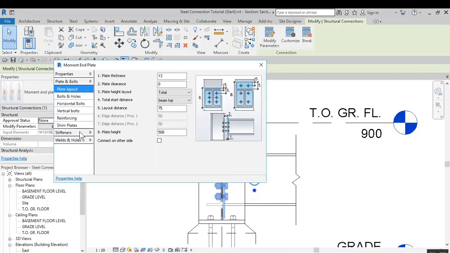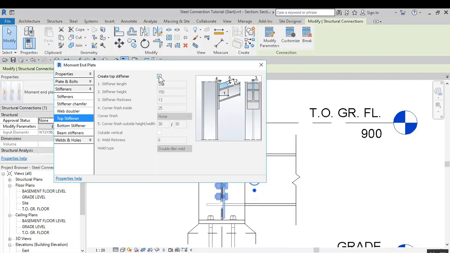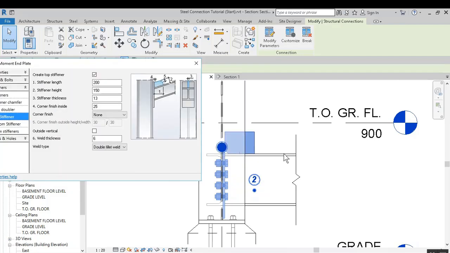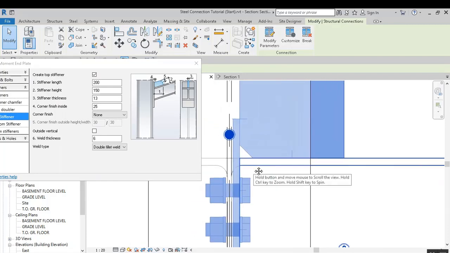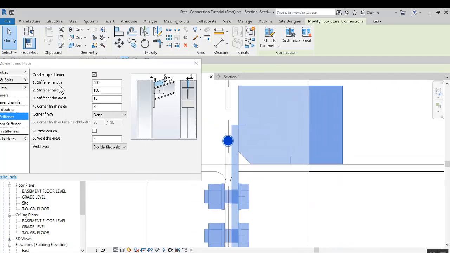Now I want these stiffeners to have a top stiffener. So I'm creating a top stiffener. So the stiffener length 1, which would be the length from here to here, will be 75. And the stiffener height will also be 75.